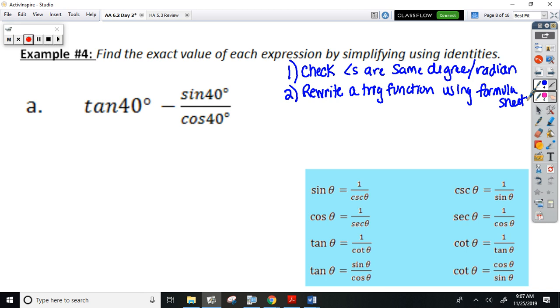And there are multiple ways to do this and get the same answer because there are a lot of equivalent forms for these. So, for example, you can either change the first one, tangent of 40, to something else, or you could change the second thing, sine 40 over cosine 40, to something. It's up to you, whichever one you want to do. For some reason, I think most of you think changing tangent is easiest because the formula says tangent equals. But if you notice, sine over cosine, if you can go backwards, is the tangent. So if you notice that, this actually could be simplified to be tangent. But in my years past, most students like to change this one.